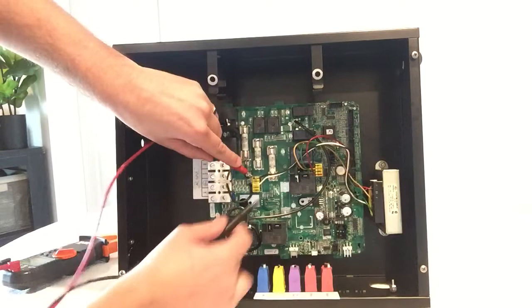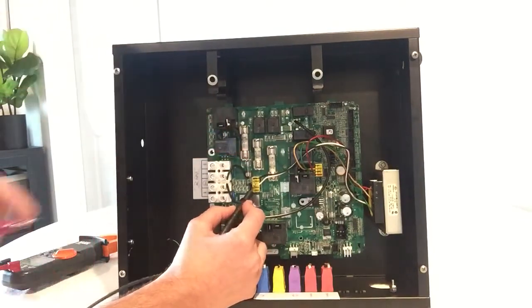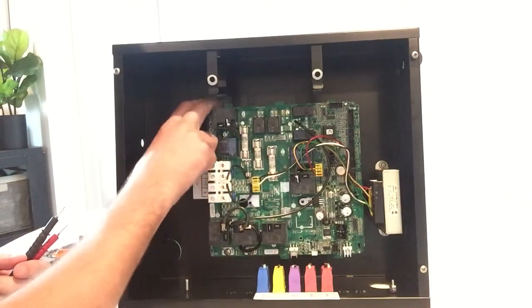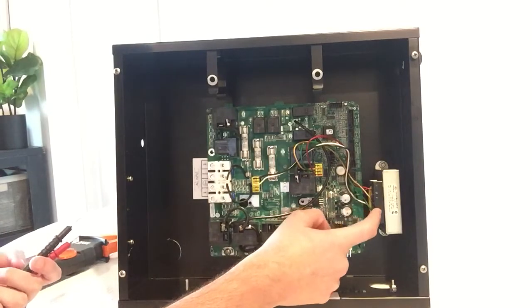With the black and white, you are supposed to get 120 volts. That means that your PC board is doing its job and feeding the correct power to the transformer.